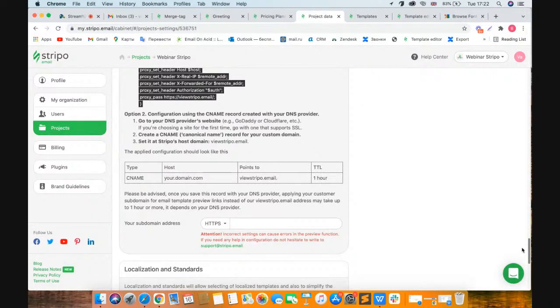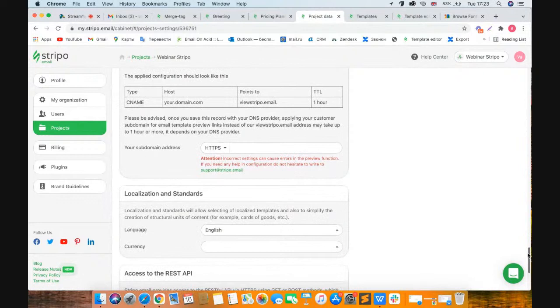Good, and please be advised that you can configure a custom domain for each project you have inside your account. However, if you want all your projects to have one domain name, the same domain name, just set the same domain for each project. The same domain, good.